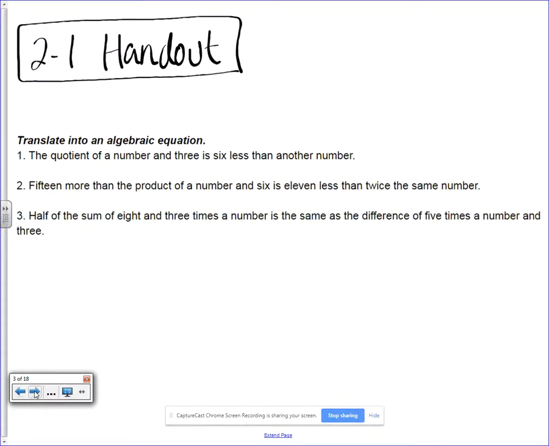All right, so I'm on your handout here, and the first three aren't real life situations. This is just me basically taking math and making it verbal, and I want you to translate it into an algebraic equation. Remember, algebraic means that it has to have variables, okay? An equation means that it needs to have an equal sign. Again, you will not be solving these, you're just going to be writing them.